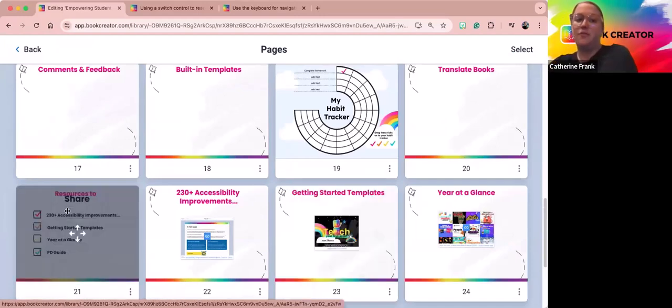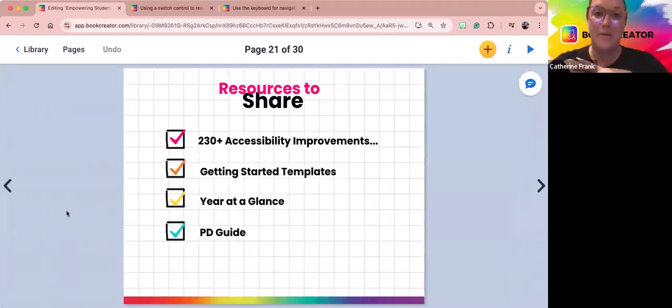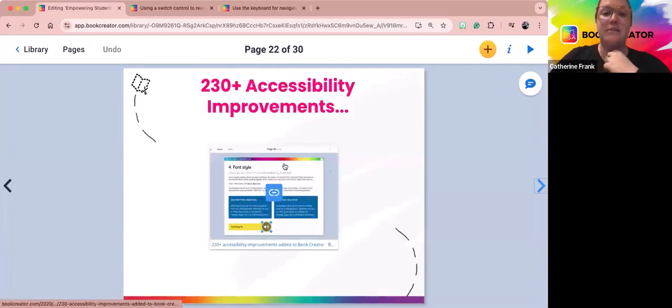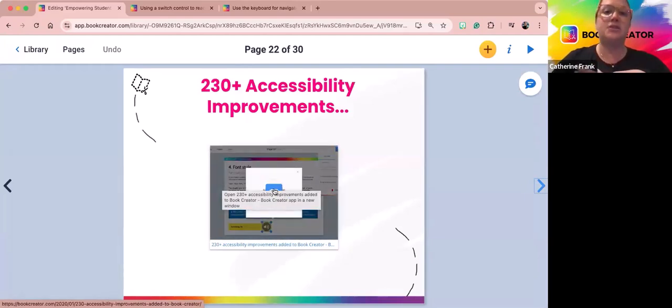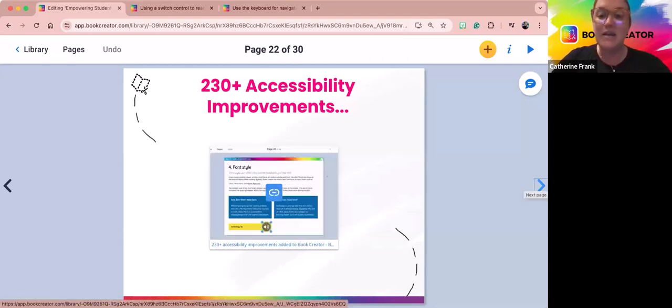All right. I just have a few resources I want to share with you. And then we're going to get in and play a little bit. So just a few resources to share with you. At the end of this book, I wanted to include the 230 accessibility features blog post for you. So this is just like a read when you're drinking your morning coffee or something like that tomorrow. Take a look at this blog post. It's going to go into even more accessibility features that I didn't even go over today. So take a look at that.